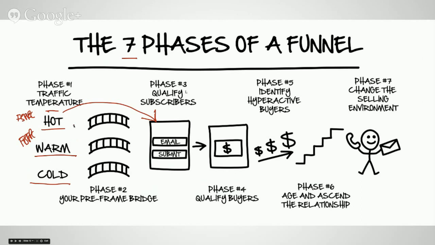Another description of hot and warm traffic would be if you've already got a subscriber list and you are sending an email to that list, and you're sending it to your buyers, that would be hot traffic because they've already proven to you they're hyper responsive because they purchased something. And you own the traffic, so that's going to be the hottest traffic. Warm could be someone that's maybe not bought, but they're on your list. They've been on your list for a week or a month or a year, but they still haven't purchased something. But because you own it and they know who you are, this is warm.